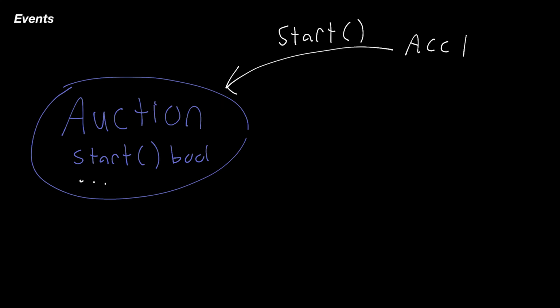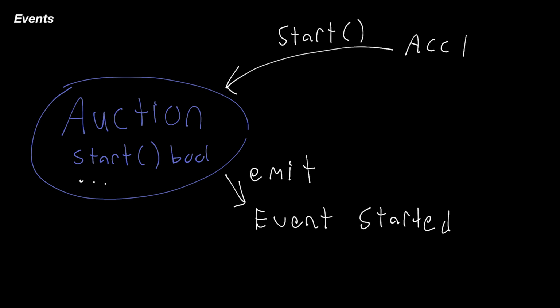Well, the way we get around this problem is with events. So what a smart contract can do is it can actually emit events. Now, that means that what we can do from auction is when we start this, we can create or emit something known as an event, and this event can have a return value that we might want this account to be able to see. So we can emit an event that says something like started, and then maybe we can put the time that this started at, and we can put if it happened successfully or not. So we can put true, or alternatively, we could put false.